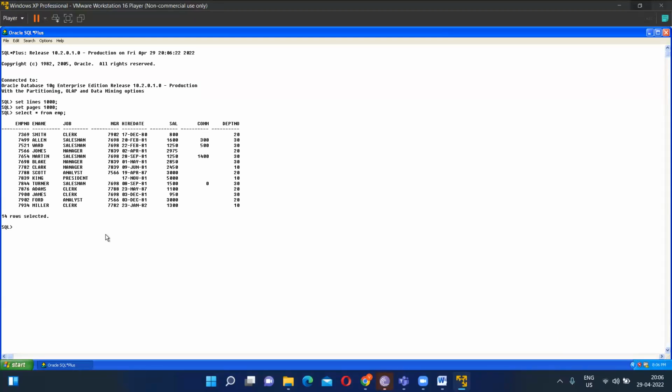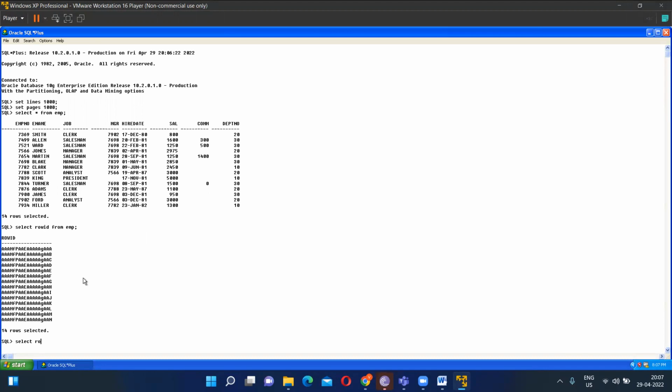Let us learn a few topics one by one. First of all, what is a row ID? It is a unique ID given to each and every record. Let us see how the row ID looks. Select row ID from EMP. This is a unique row ID given to each and every record. Are you seeing this?